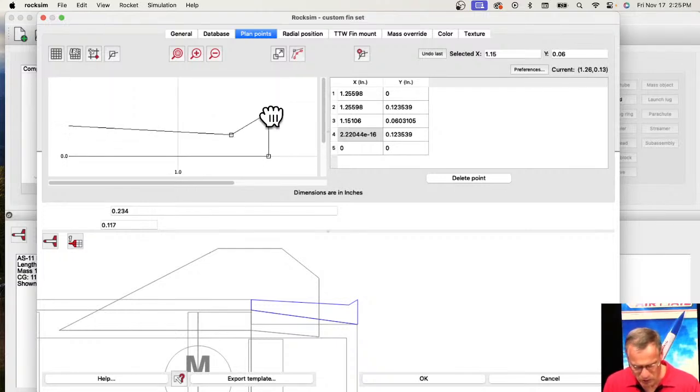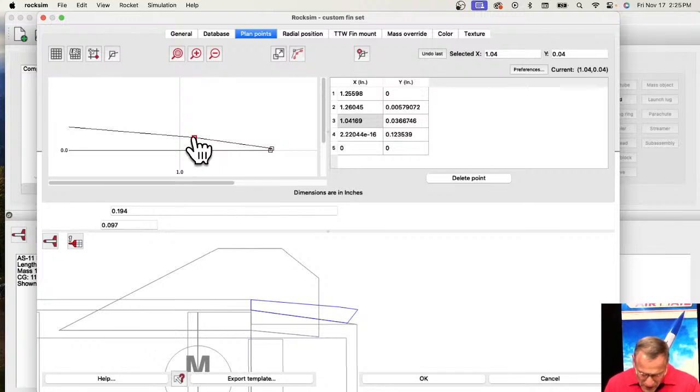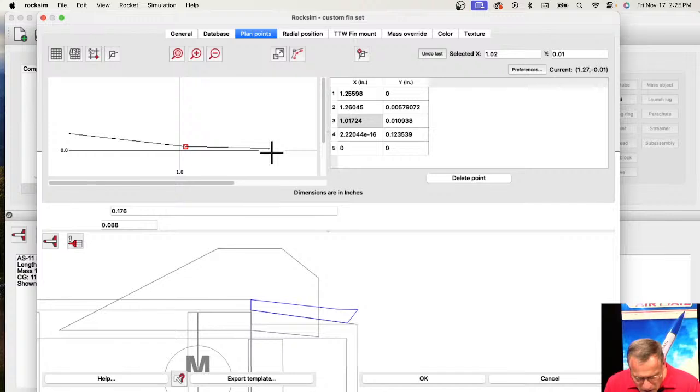So I'm going to take this point here. Come on, grab that point and drag it down. I wonder if I could drag it all the way down. That's weird. It wants to follow. It's just this last point right here. Let's see if I delete that point.